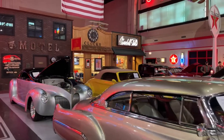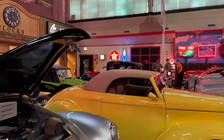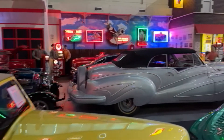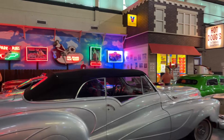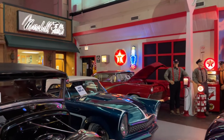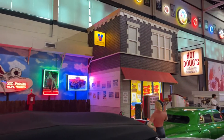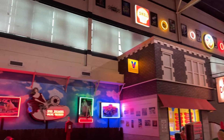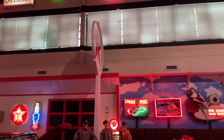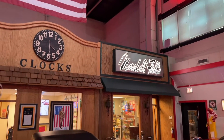Chicago itself was a hub for so many things — anything from the stockyards, the steel mills, to manufacturing. We actually have a smaller exhibit within our larger space called the Made in Chicago Museum, which kicked off last week. We have about 400 items that were made or manufactured in Chicago prior to 1970. The museum itself — you don't have to be a car person to enjoy the experience, because there are all aspects of life that connect to these cars and to the Made in Chicago Museum. It's a great place to get educated or just take a peek into yesteryear, including that World War II plane up there — it's not an American plane, but it's there for a reason.